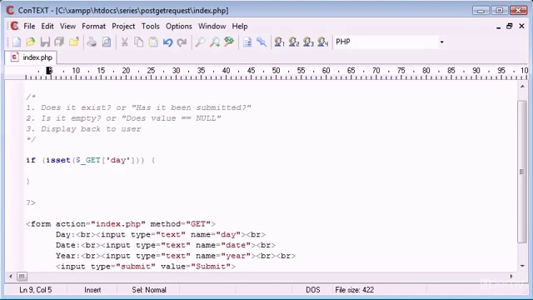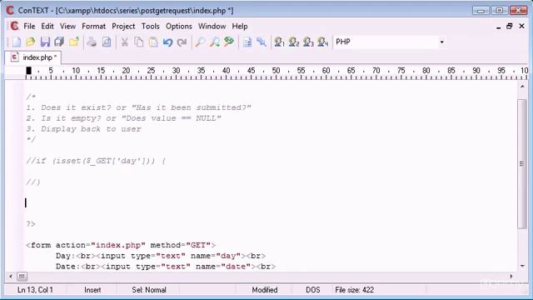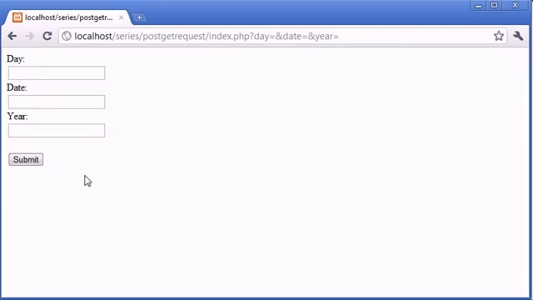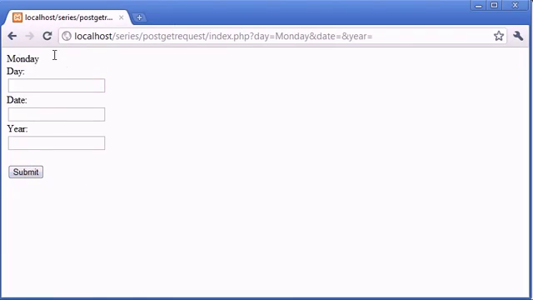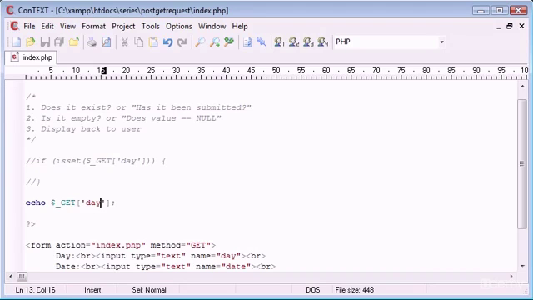So maybe before we proceed with this, we can have a look at just echoing them out normally. If I was to echo $_GET day, let's type in a day here, Monday, click submit, and you can see it's echoed Monday. It's taking this value using this structure and echoing it straight onto the page above the form.